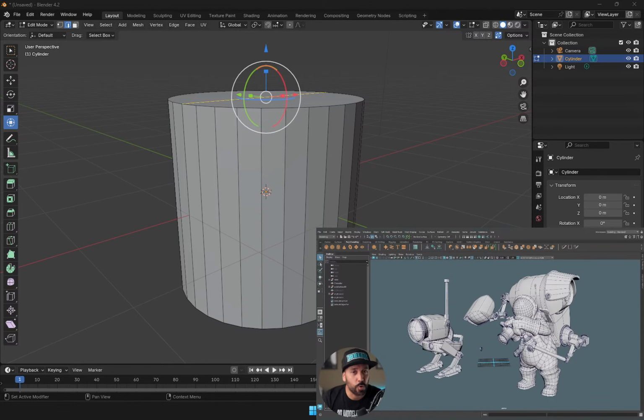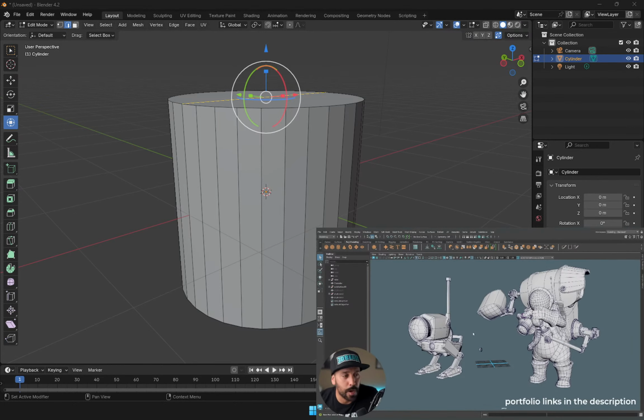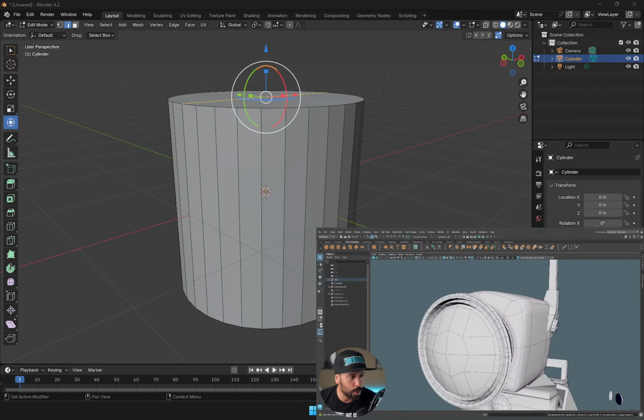For these models submitted, I'm going to be focusing on a small part of the model, and it's also going to be the part that I think could benefit the model the most, as well as bring you guys the most value. So this first set of models that we're looking at is by Rob. He did an amazing job with these. Something that you will notice, I'm just going to frame on this. I'm going to go to 3 mode. This is the equivalent of using a subsurf modifier in Blender. 3 mode is just the equivalent of that in Maya, and I'm going to be toggling back and forth.